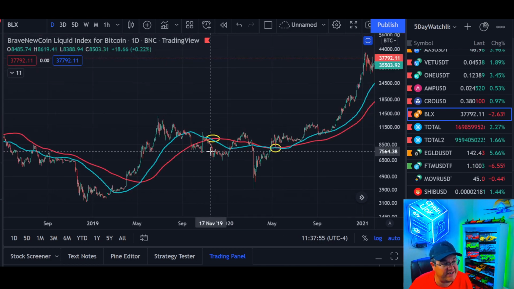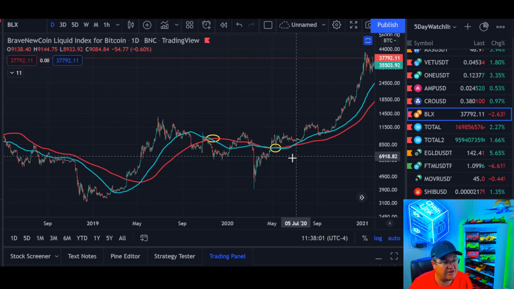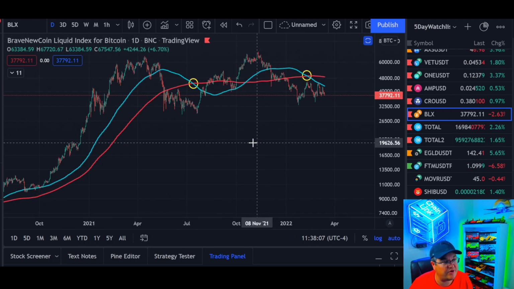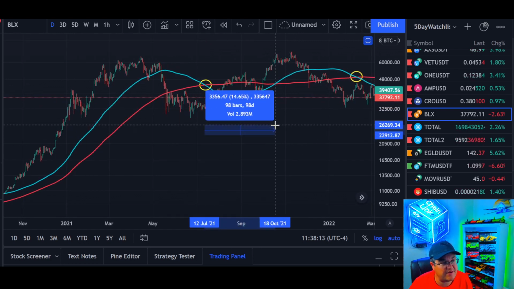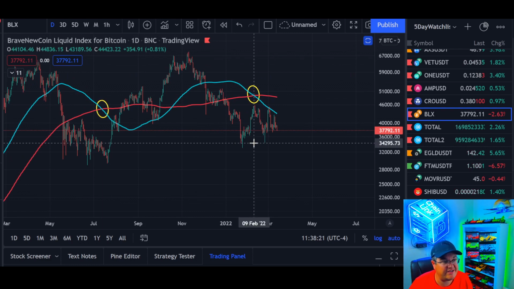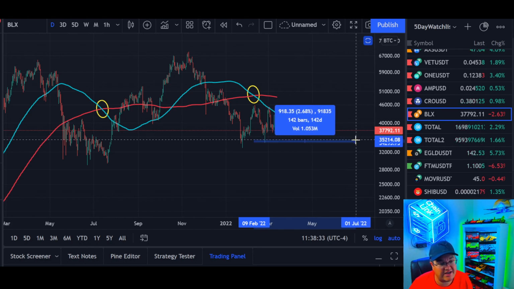So fast forward to 2019, there's a cross, and it didn't take that long. Another about 140 days or so. We crossed there, back to the ups, down and up. That was a real quick one. And then fast forward to current market conditions. Let's zoom in here, and we will see. So this time, how long? Let's see, about 100 days again. Yeah, seems to be about 100 days. So we will see how about now? 100 to 140 days have been pretty much the average, right? Barring that 2018 one. So 100 days puts us towards the end of May. 140 days takes us out to maybe the 4th of July or something like that.